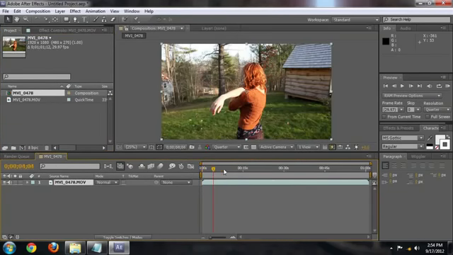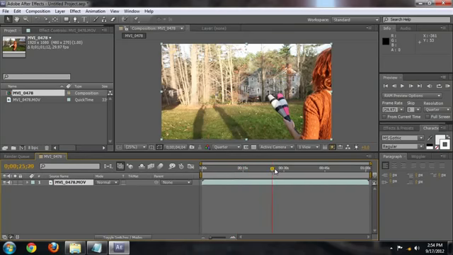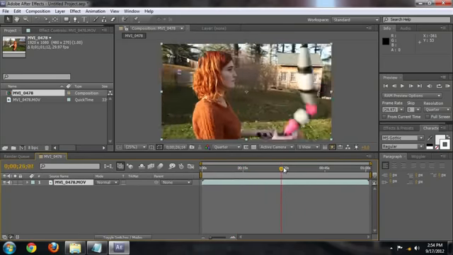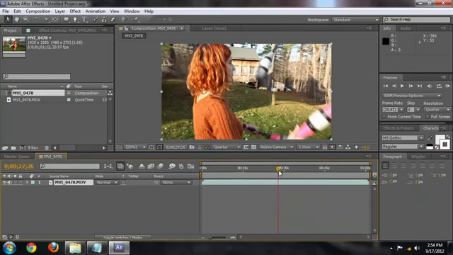And what we want is some footage with motion in it. So we're going to scroll through to right about here or so, right as there's a lot of motion in the frame. And I'm going to trim this clip up by holding down Alt or Option and pressing the open bracket. So we'll go to the beginning of the timeline and push the open bracket, and that will bring our footage right to where we need it. And we're not going to need too much, probably only about 10 seconds or so.